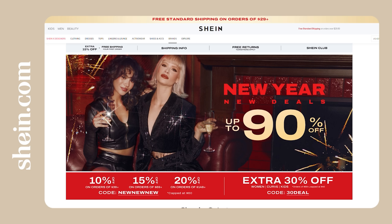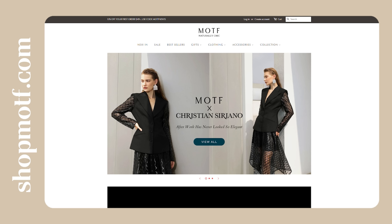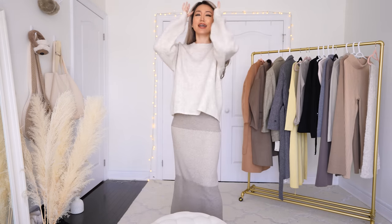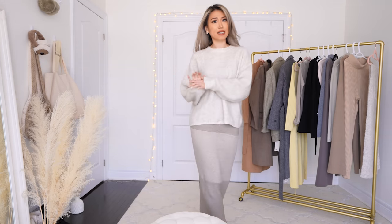This sweater, as well as everything in this video, is from Motif — one of my absolute favorite brands. Literally not a single piece has disappointed me. Most of their stuff is really well made, and the materials are actually quality — the wool content here is a lot higher than what you'll find in other brands. You can access Motif from the Shein side or from their standalone website. I got this in a size small; it has a relaxed fit, so size down if you prefer.